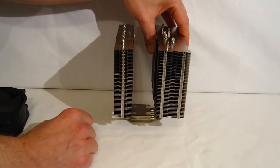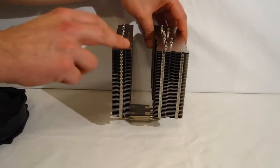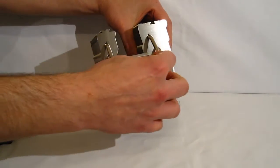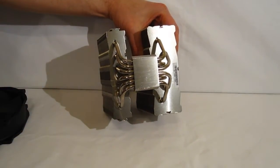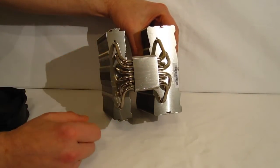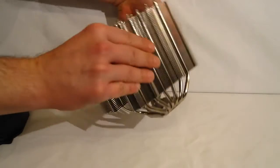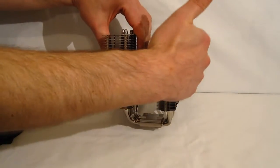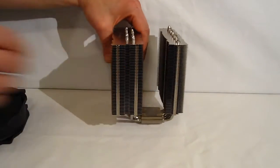The bulk of the cooling is going to be done by the rear tower, which is obviously much larger, with six heat pipes going through each. The contact block has six heat pipes running through it and a really nicely milled surface on the bottom — milled not to a shine, but just about perfectly flat, with very minimal score marks anywhere within the contact area. It's a really interesting design, very well thought out, using the two different size towers to keep the area in front of the CPU cooler open for today's very popular, taller heatsink RAM.